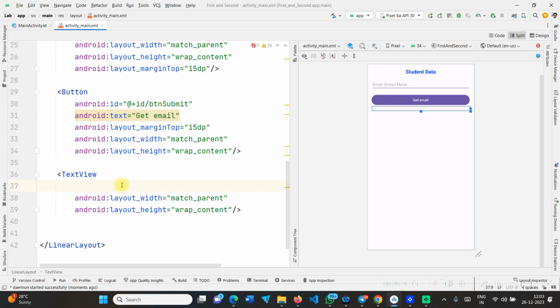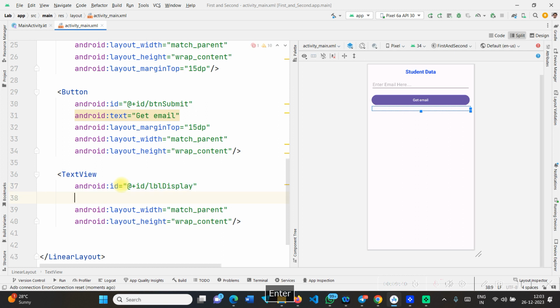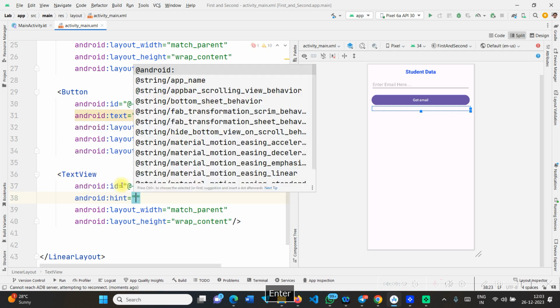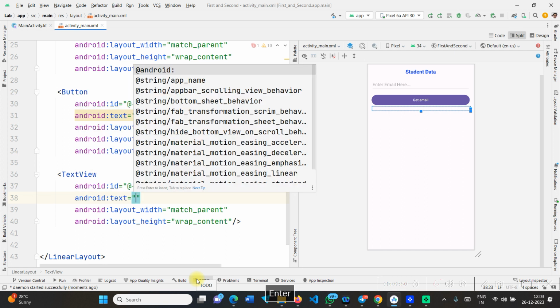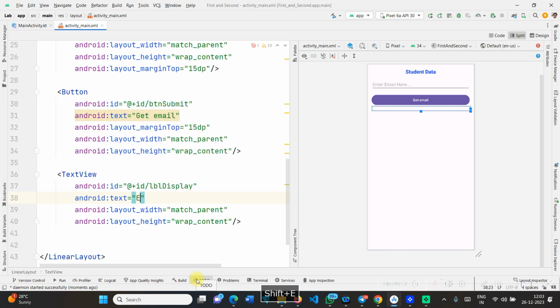The text view id is lbl display. Next, the text, for example, let us take it as a hint: email address display here.